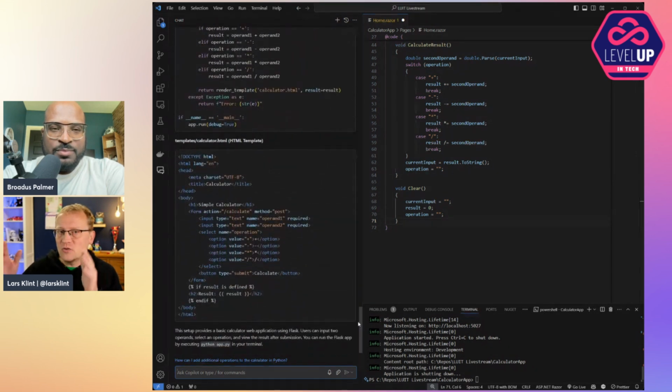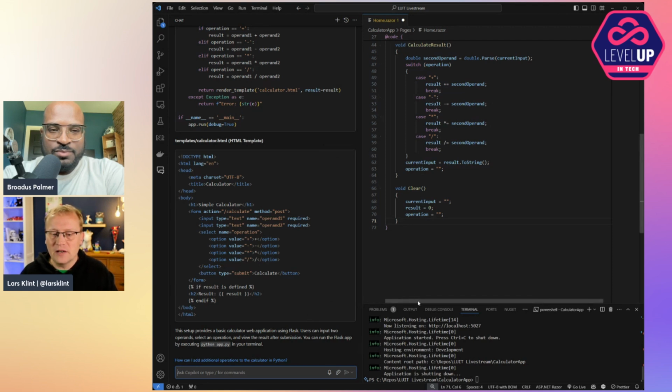Now, because it's trained on existing data, existing programming and examples, languages that are more popular will have better results. That's just how it works, right? So if you ask it about, I don't know, Whitespace or Jelly or some sort of esoteric programming language, you're not going to get very good results. It will always give you a result, though. It is confidently wrong sometimes.